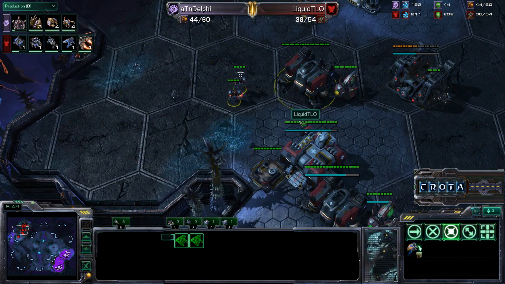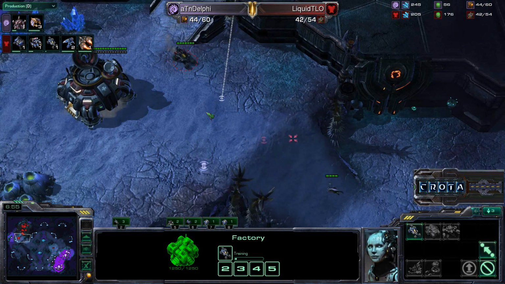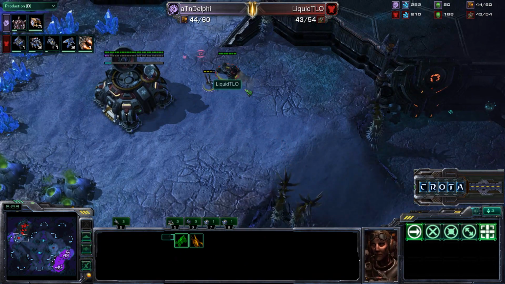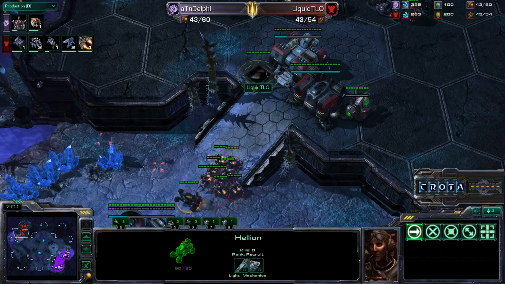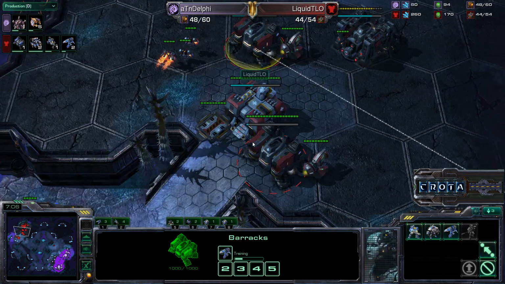We are going to have 2 Reapers here as we are now going into another barracks. A new Hellion going to try to intercept this one Zergling. The Zergling will get torched just a little bit. Will it be able to... no, it will not be able to sneak by. And it didn't see the Reaper. So that was very, very important.